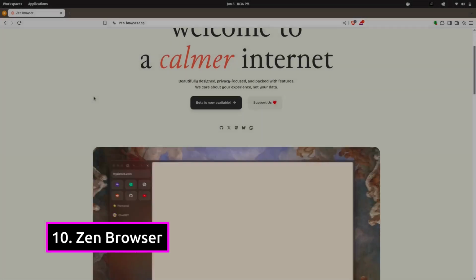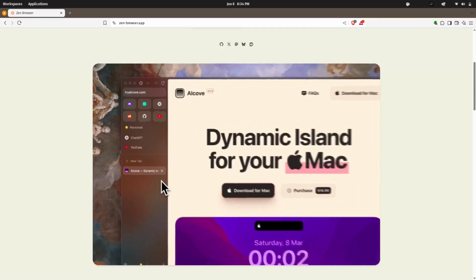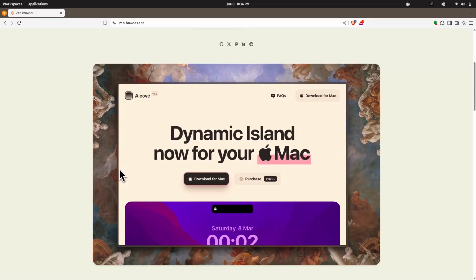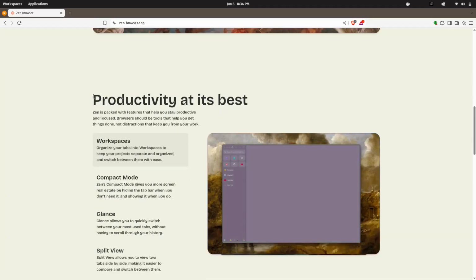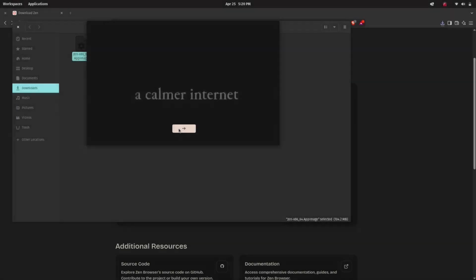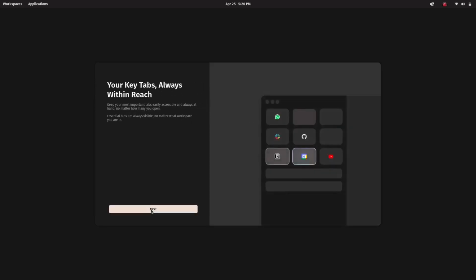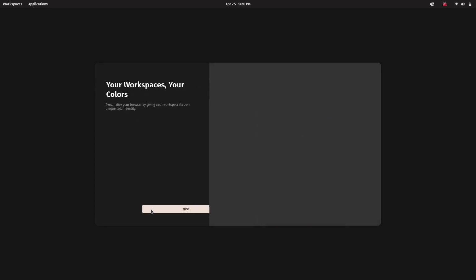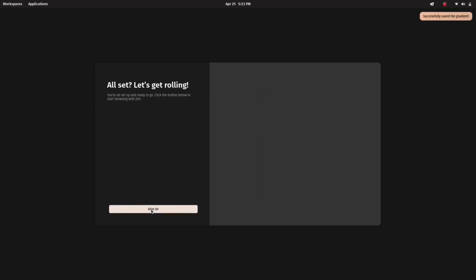If you need a fast, lightweight, privacy-first browser, Zen Browser is gaining a cult following in 2025 for its speed, minimalism, and built-in ad and tracker blocking. It has a distraction-free reader mode, vertical tabs, customizable privacy settings, and a low memory footprint. It's perfect for systems where you want the speed but without the bloat.